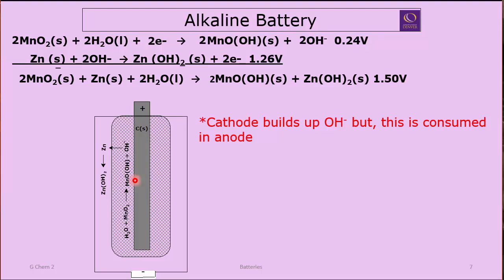And as this reaction takes place, it creates hydroxide ions, which would of course be a problem because you're building up negative charge. So to alleviate this, the salt bridge, this hydroxide is transferred over to the half cell where oxidation has taken place, and is consumed by the zinc, becoming zinc 2 hydroxide. So one of the keys to this is just basically having a membrane in here that's able to selectively transfer hydroxide. This particular battery is very well sealed. You can't have impurities that'll do acid-base chemistry with this hydroxide.